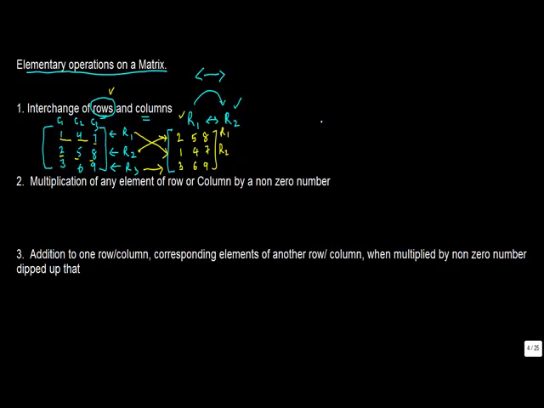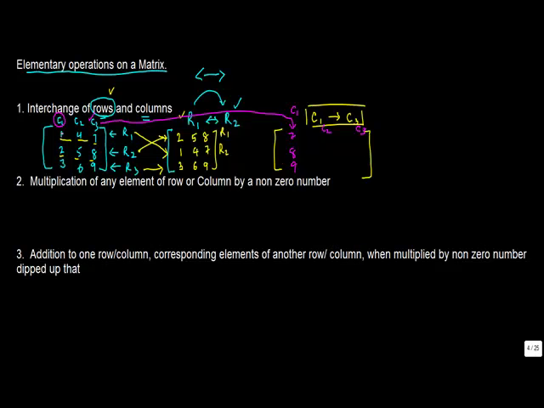Let's see interchange of columns. Let's say you have to replace column 1 with column 3. So in the revised matrix, column 1 is to be replaced by column 3. You move column 3 and put it at the place where column 1 is in the revised matrix. So you had 7, 8 and 9 as column 3, and you will put 7, 8 and 9 as column 1.